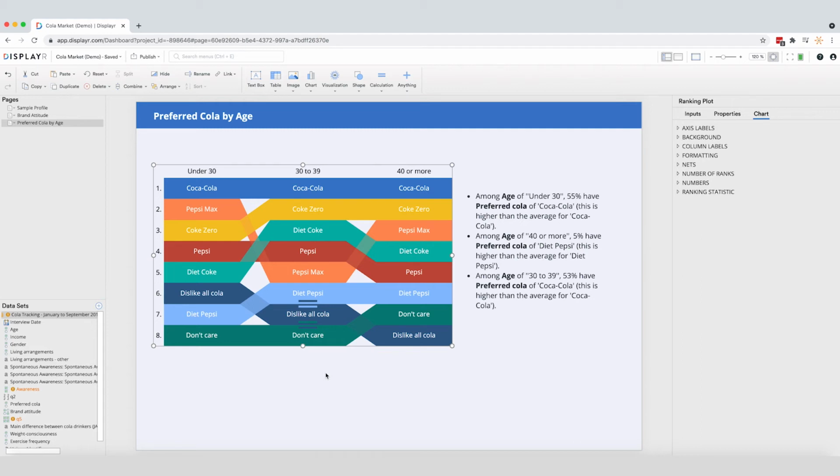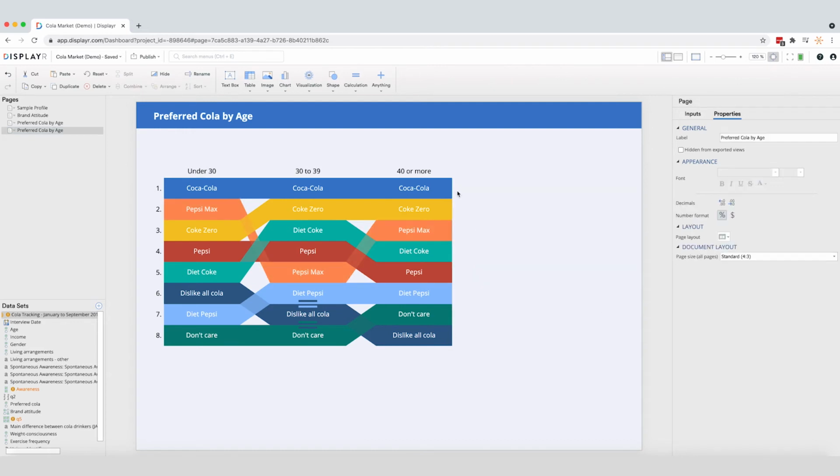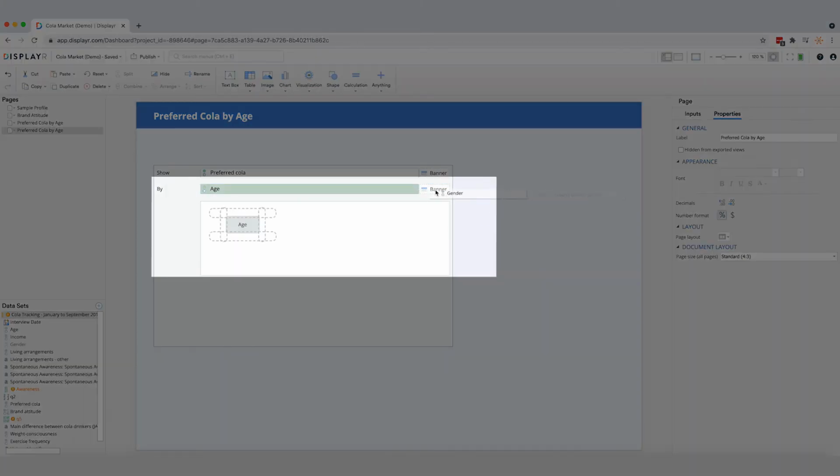I'm going to duplicate this whole page so we can add a third bit to the data of the table, as well as make a banner. We can simply do this by dragging this over and putting it here. I can nest this above or below, but I'm just going to put this on the right-hand side.